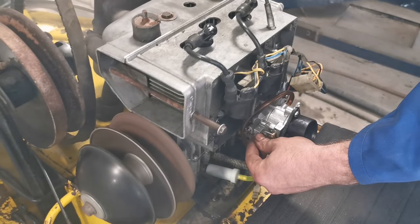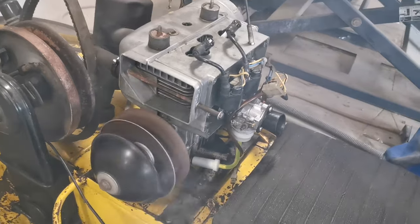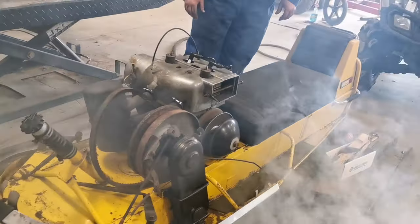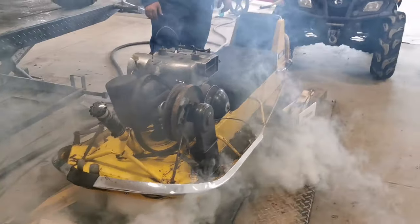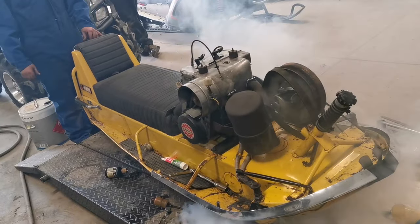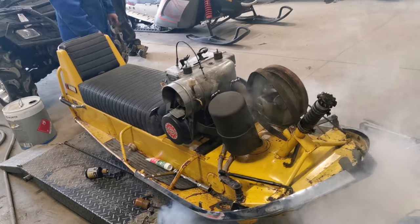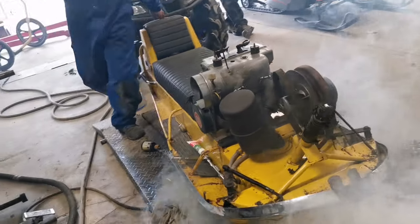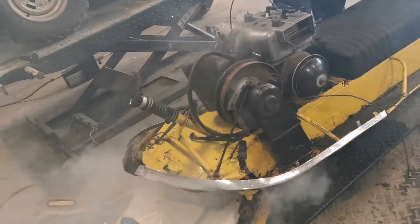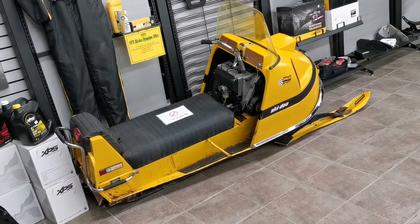We have to be really careful that we're not going to crank the weights too far and have that thing stick open. Just a few adjustments on the screws, and there it goes — it sounds really well for the age of it. Just really neat. I'm learning a lot of things about this sled too, like the fuel tank way up front and underneath there — that's a fuel tank filler, you can see the cap kind of rattling loose there. The fuel tank is just underneath the engine, I never realized that. Definitely if you hit a rock or something under there at a certain amount of speed, you've got to realize you've got a full tank of fuel right underneath you.